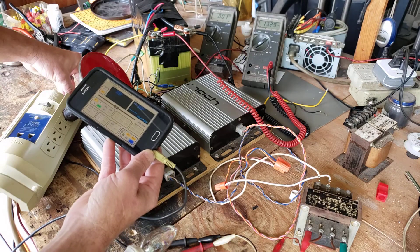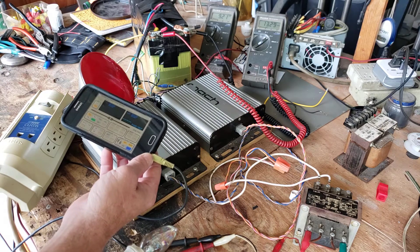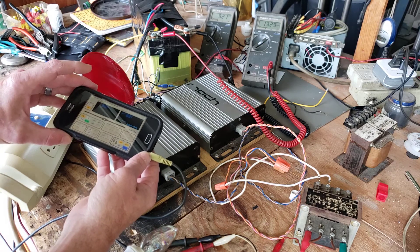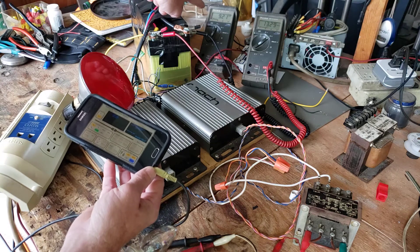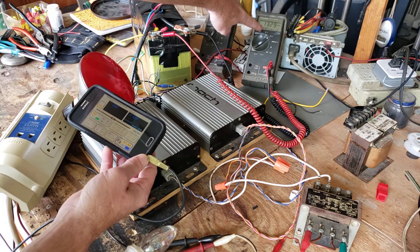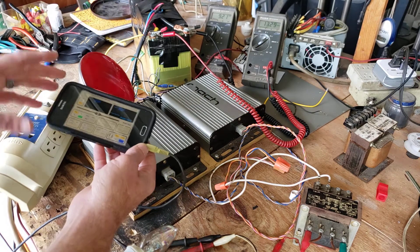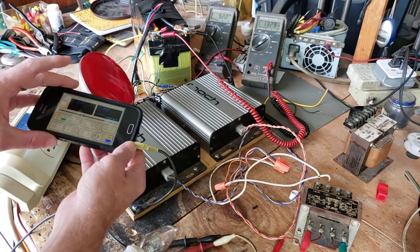I'm putting out 60 Hertz, 180 degrees out of phase, left and right channel. So I'm going to go ahead and turn it on. Now you'll see a voltage over here — I'm monitoring the AC output voltage and also the battery voltage. This is a battery I made in a previous video.